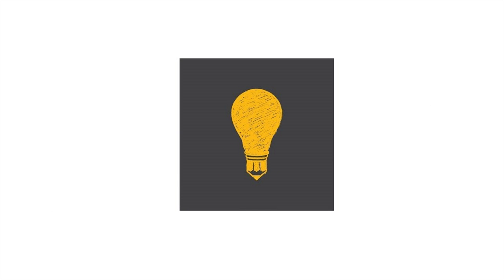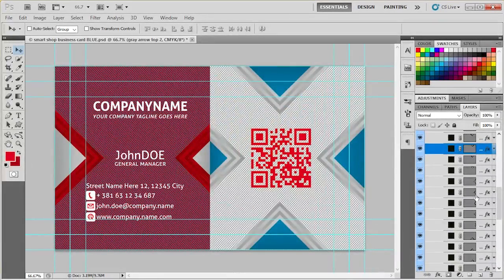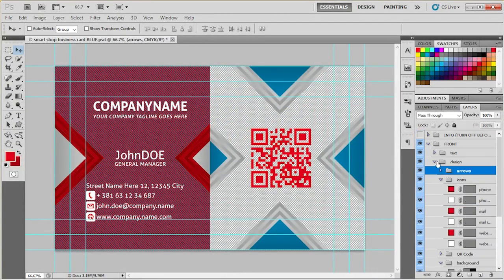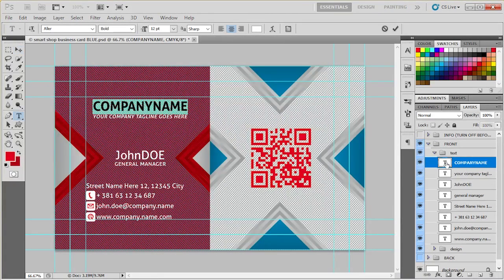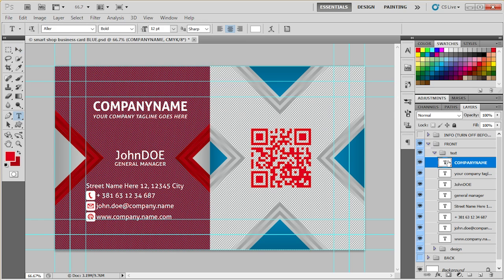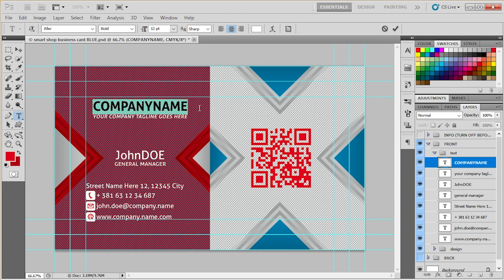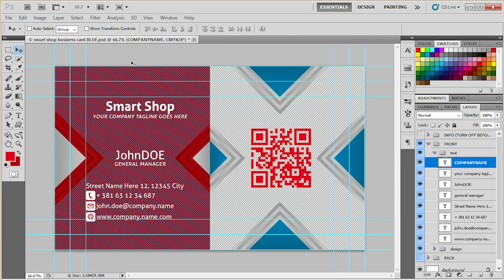Now, the only thing that we have left, let's say we have changed everything, and the easiest part is changing the text. So you can either double click on the text layer, and as you can see, it will automatically select the entire text, or you can select the T from your keyboard. It will activate the horizontal type tool, and now you just select the text you want to change, type in your own text, and you're done. You can of course copy and paste that text here, etc. You can turn it on, off.